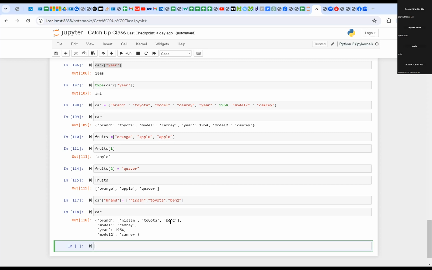Can you please explain this last one again for me? I'm lost. Which one? About index and values. Okay, index and values. What I'm trying to say is that for a list, all the values inside a list, all the elements in a list are indexed. You understand? I said index. Index means they are assigned a position. That's what index means.